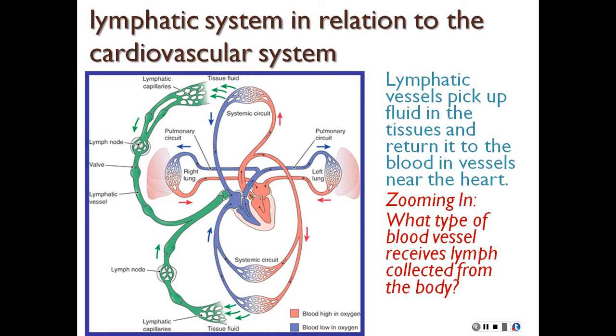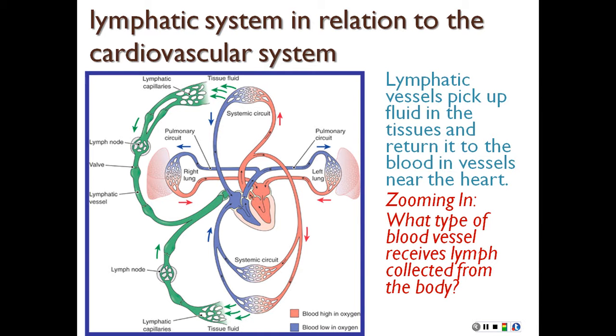So is the composition still the same? I mean, it's still plasma. Does the composition change as it goes from the tissues to the vein? No, it doesn't change. Right. So as blood goes through the capillaries, not everything that's in the plasma comes out, like proteins and large molecules. Not everything comes out, just a few.